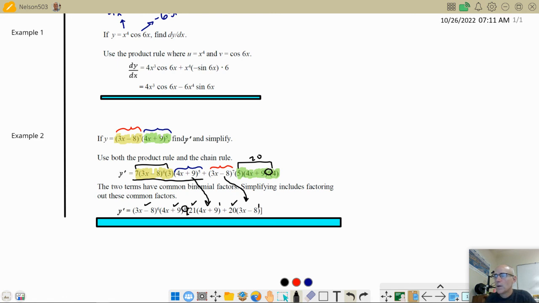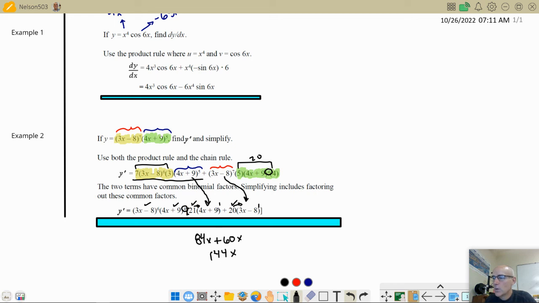So the author doesn't feel like we're done yet. Like this factor here is as simple as it can get. This factor here is as simple as it can get. But we could distribute the 21 through. We could distribute the 20 through and do some simplifying. So if we had 21 4x's, that is 84. Let me write that down right here, and then we're going to compare the author's answer. Okay, so 84 x's there, and we had 60 x's over there, and we're adding them together. So 60 x's plus 84 x's gives me 144 x's, I think.